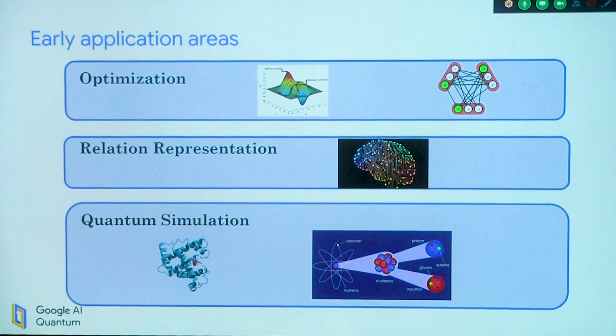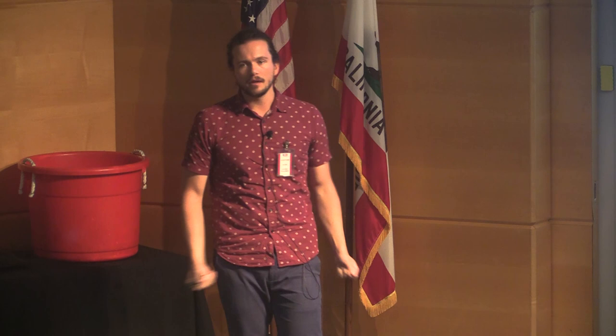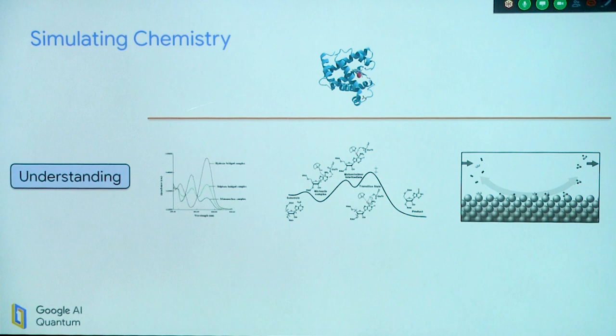And I'm going to focus more on the chemistry aspect of this than, say, the nuclear physics aspect, though I do think a lot of interesting work is going to be done in that area as well. So what do I mean when I say simulating chemistry? It's often phrased as quantum chemistry or computational chemistry. And if you're not familiar with what this general field is, the idea is that if I'm given some loose idea of a molecular structure, this might be, say, where the atoms and molecules are in a protein backbone, I would like just from that structure to get some degree of understanding.